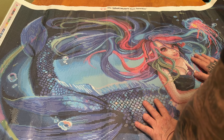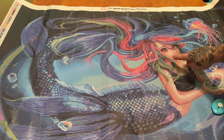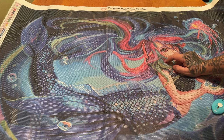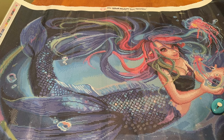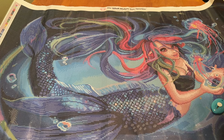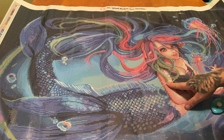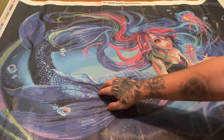Oh my God, this thing is massive. I thought there would be some in her hair. Oh, there is, right in here. So in here, there are some 1s. We have the blue is a 2. I really thought that we had some 3s in her hair. I'm not seeing where these 2s would be. Oh, we have 2s in her fins down here.